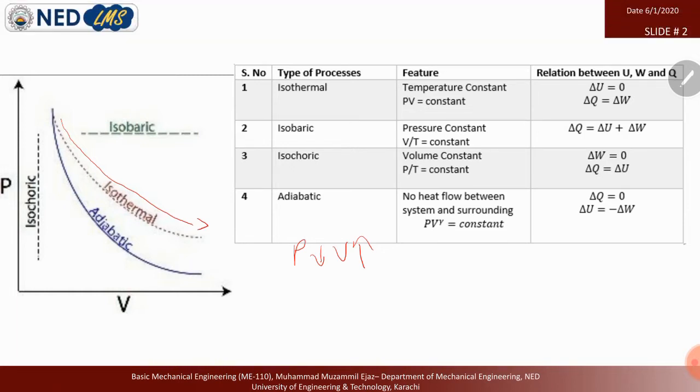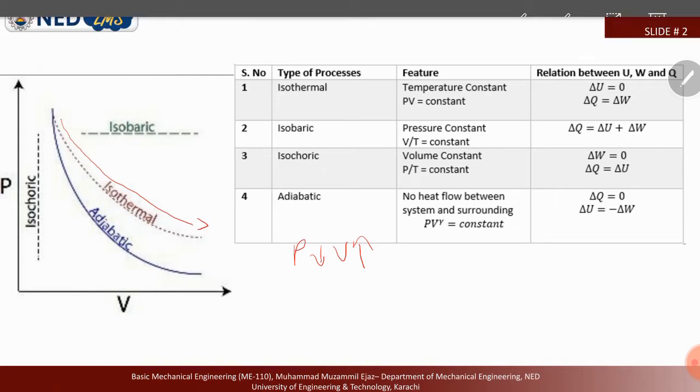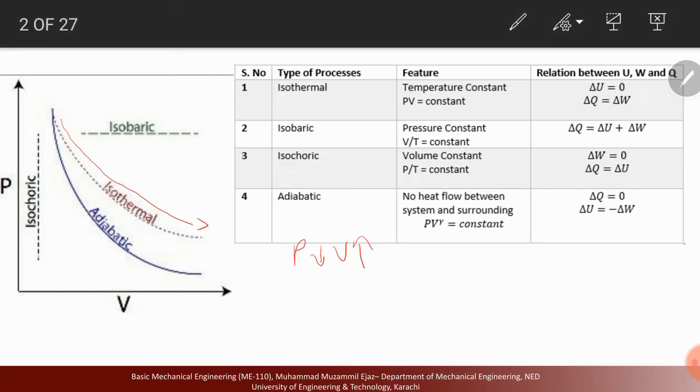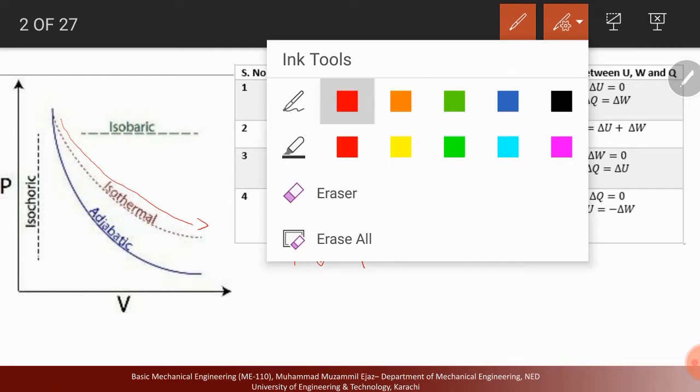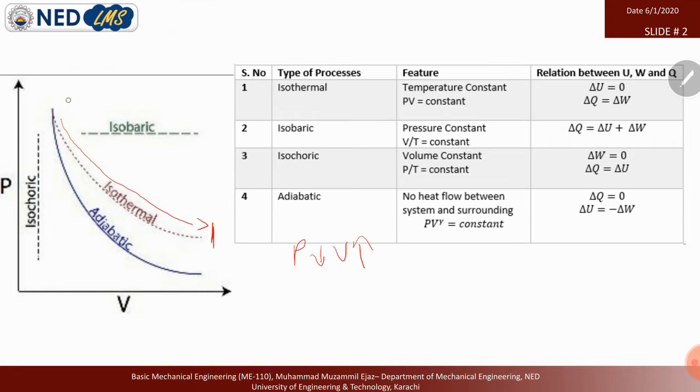But in opposite to that, when we have the opposite process, the piston goes toward the cylinder, then it is a compression process. This is point 1, and this is point 2. So the process goes like this: the volume will decrease and the pressure will rise. This is the process cycle path that we already discussed in the previous lecture.